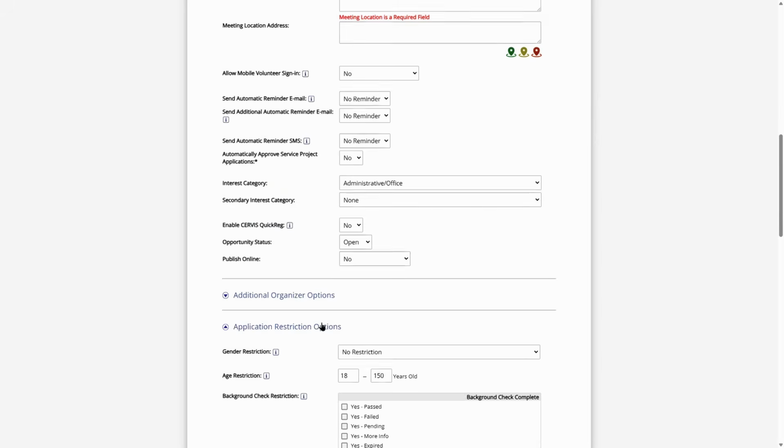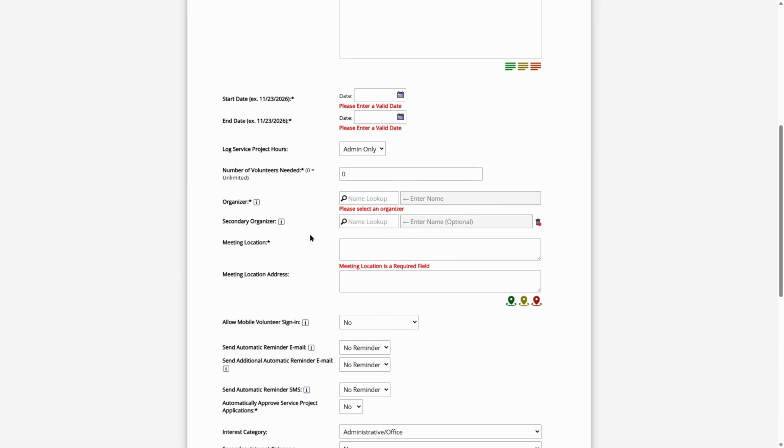Okay, so that application process, again, is kind of one of the hallmarks of service projects. So we've talked about two things, a date range and then the application process. The third thing about service projects that's pretty unique compared to events is logging hours. I briefly mentioned this, but there's a couple options in here. Admin only is what it sounds like. If you do not want volunteers touching their own activity in this project, you can leave this as is. This is the default. Otherwise, we can let volunteers record hours online, on-site, or both.